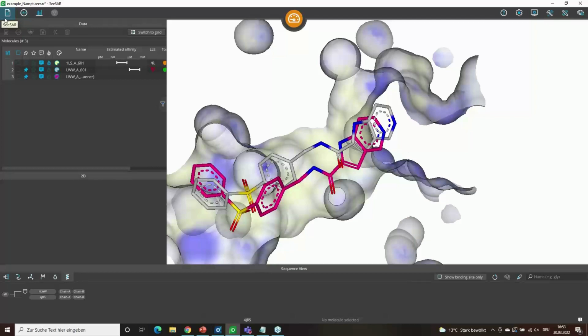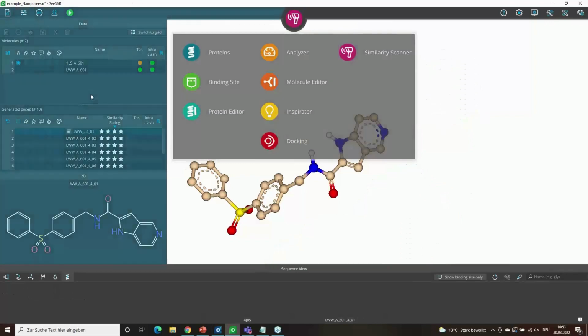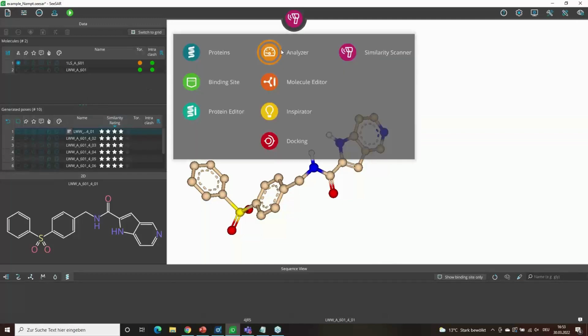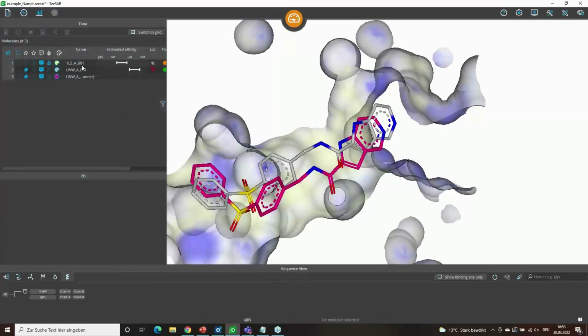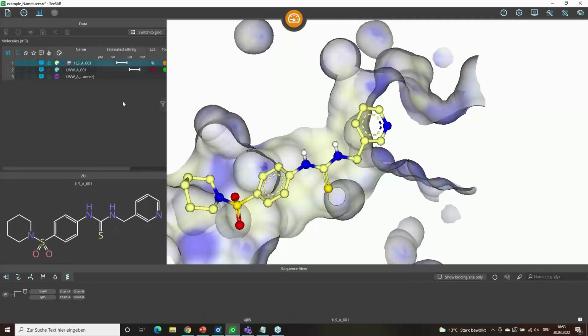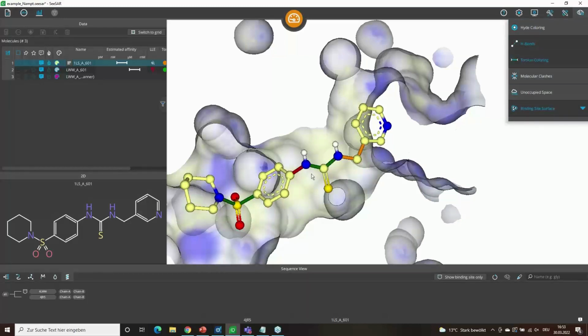And I have to confirm that I've tried it with just the SMILES string. So I just went to the internet, got the SMILES string, loaded it into Similarity Scanner mode, and aligned everything just based on SMILES, and it still works out pretty well. Even the rating is very reasonable. So you don't even have to rely on an X-ray crystal structure. Yet I would recommend it to you because obviously if there's beneficial information behind it, why not use it? So use the X-ray if there's one available, but if no X-ray is available, you can still use the Similarity Scanner, because every time SeeSAR generates a conformer of a compound, it tries to use reliable torsions.